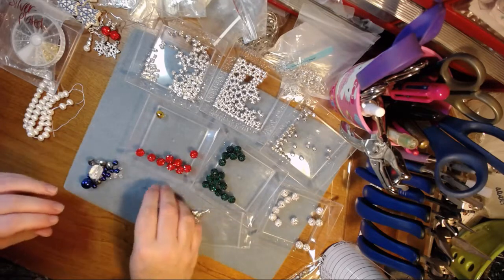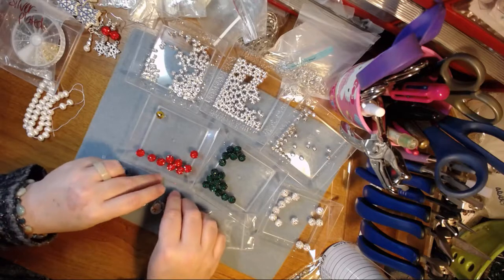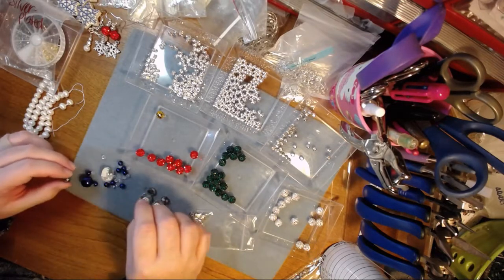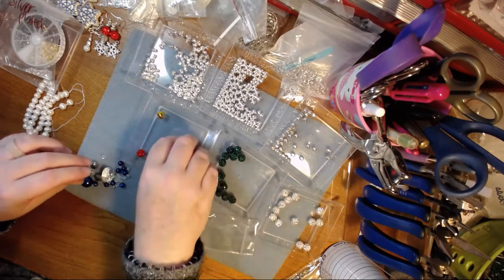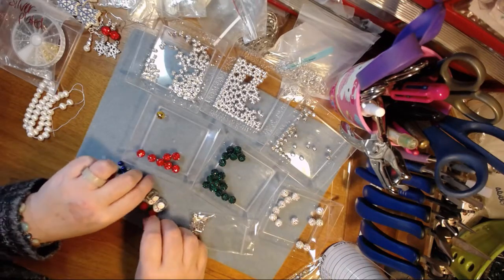So let's see, we got those little guys, and we can mix them with some silver beads, maybe? Or should we do a silver bead on the bottom and a red bead on top, or vice versa? I think it's vice versa.